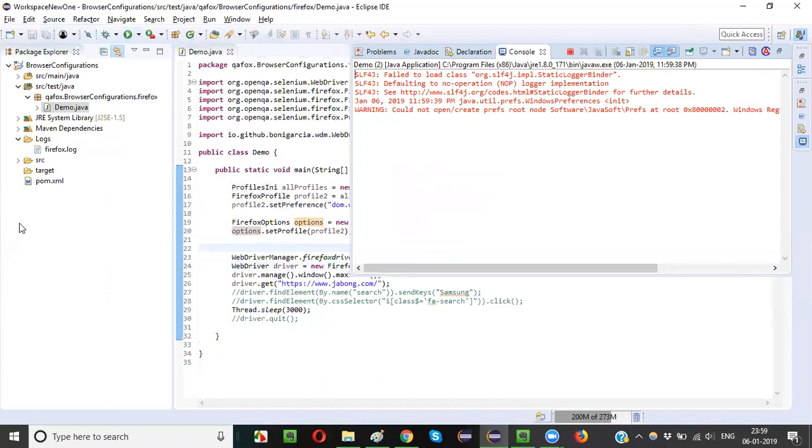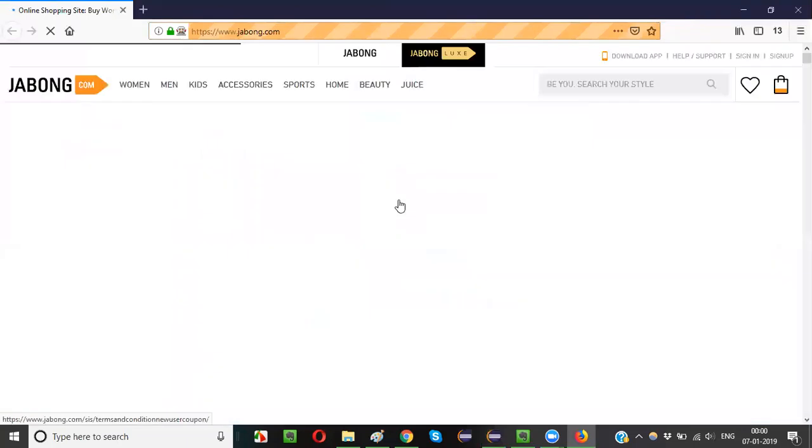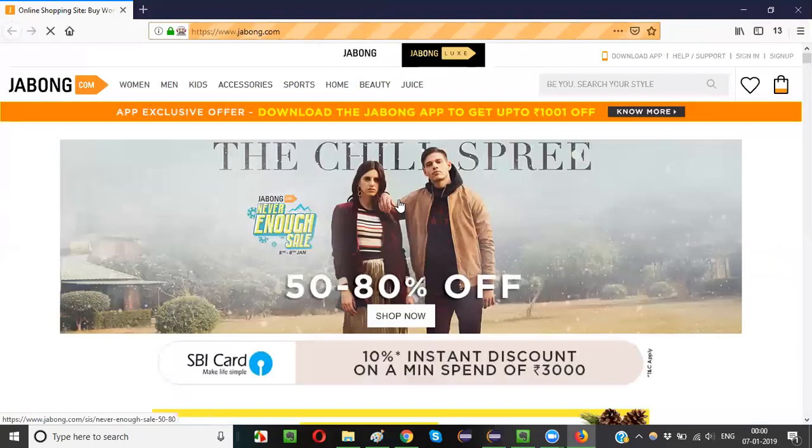It will take some time to launch the Firefox profile browser. After jabang.com is loaded, this time you will not get any web notification.